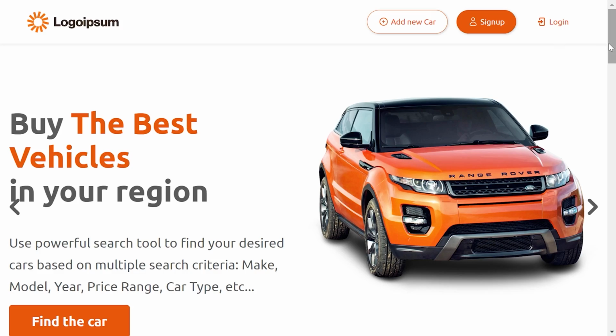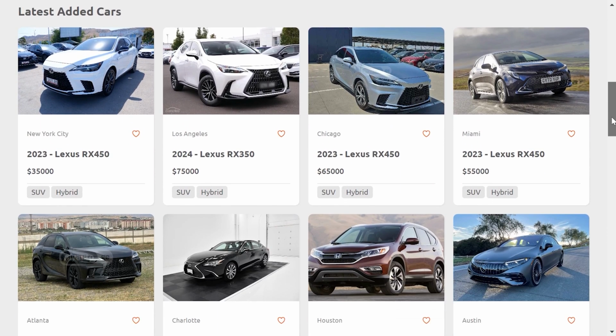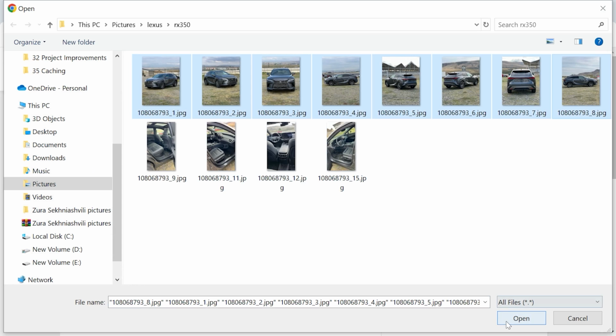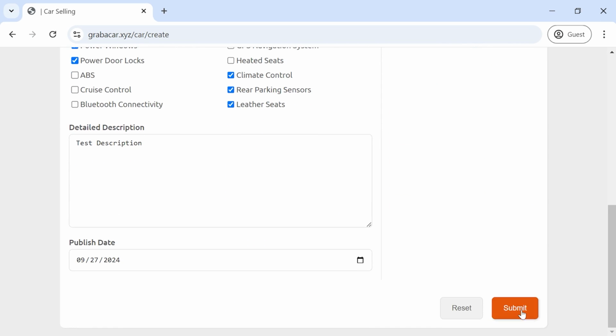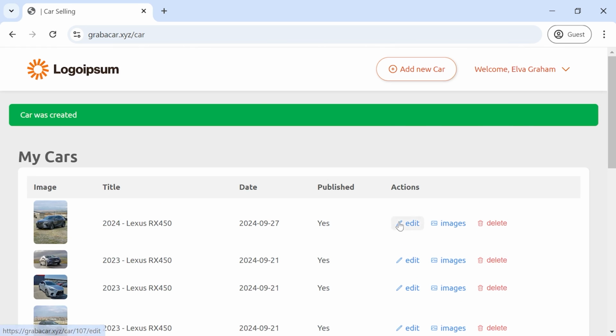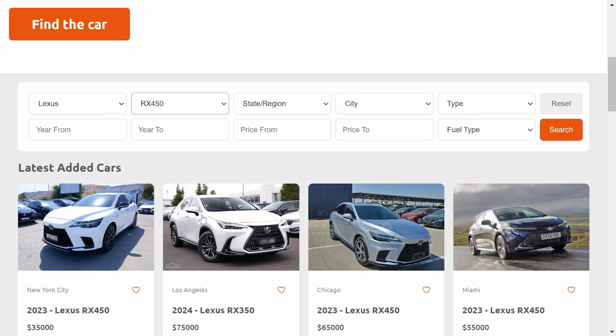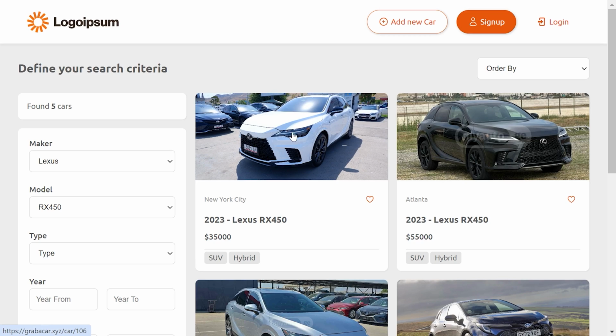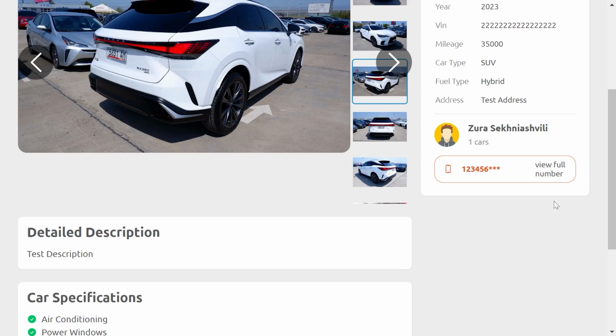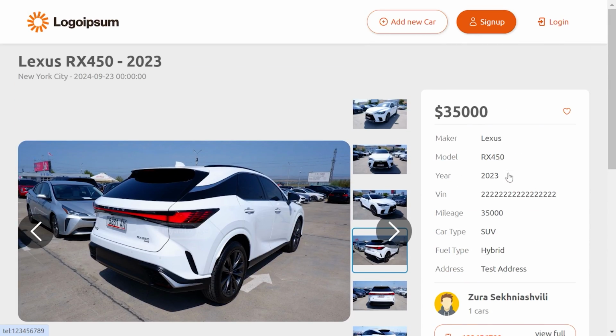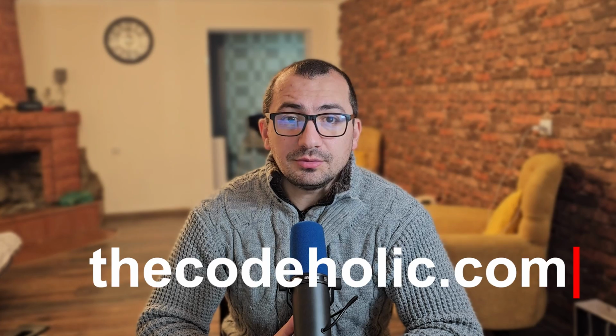So in this project, we're building a fully functional car selling website where you can sign up, upload your own cars, upload images, publish that car on the website, and you also specify your own phone number, and potential buyers can browse cars, search by different criteria, and if they are interested, they can just view your full phone number and call you, and then you can arrange the rest of the details. This project is part of my premium course, so I'm more focused on teaching you the most fundamental things rather than building the most complicated project.